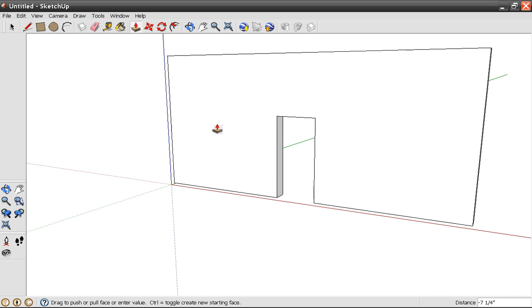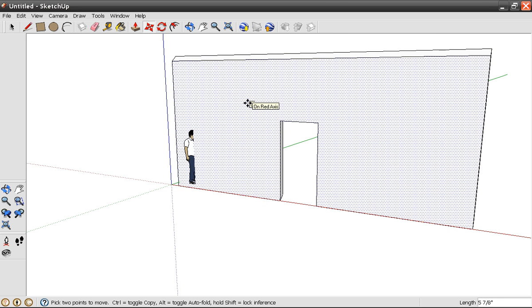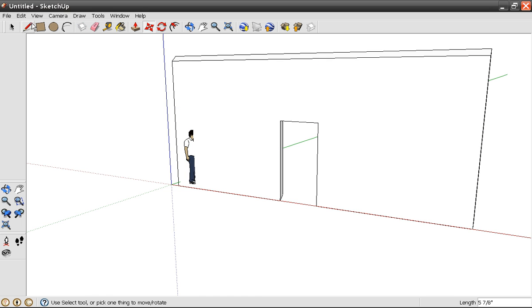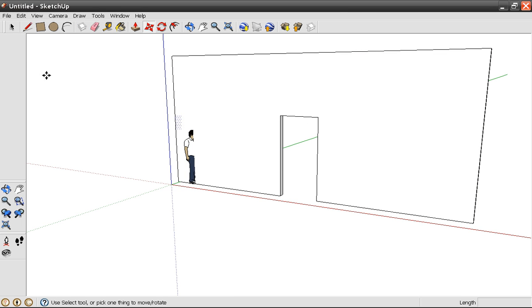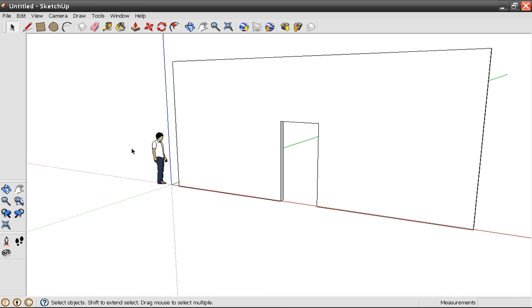Let's say I didn't want this to be so thick. I can do that. Then I grab this move tool. Now I can grab it and pull it back towards me. Oops, I didn't mean to do that. What I did there is I only moved one face. I wanted to move the whole thing. I can move that guy too, I guess. I want to move it like that. Okay, there we go. I'm going to grab this guy here, I want to move him out of the way as well. Just like that. I can also get rid of him, now that I have somewhat of a scale.